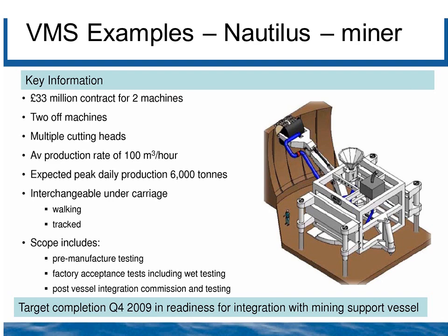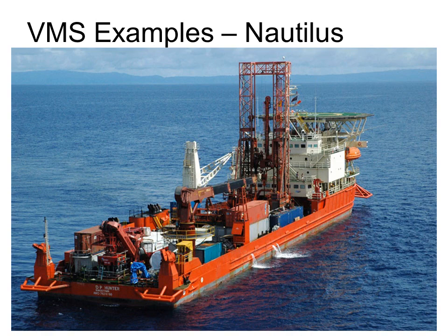Nautilus is also considering having custom-built mining equipment. To my knowledge, this construction is still on hold, which gives an indication that funding and mining will not be straightforward. Once the material has been remotely mined, it's planned to pump it to the surface as a slurry, and then transfer to barges or transport to a shore-based concentrator. The project is a fine example of out-of-the-box thinking, but it still remains to be seen just how economic the process will be.